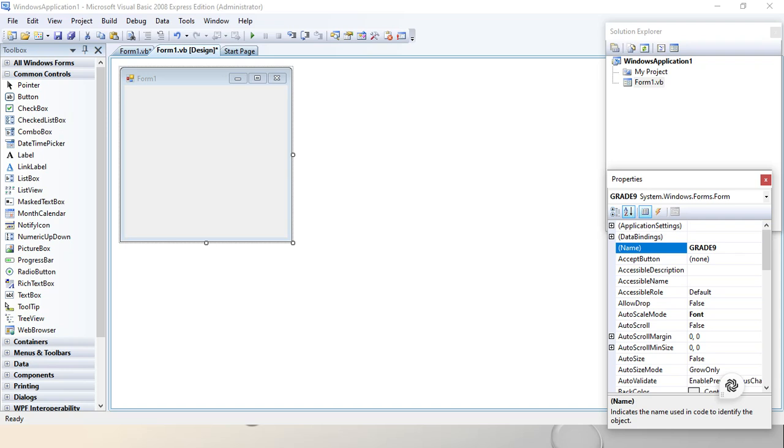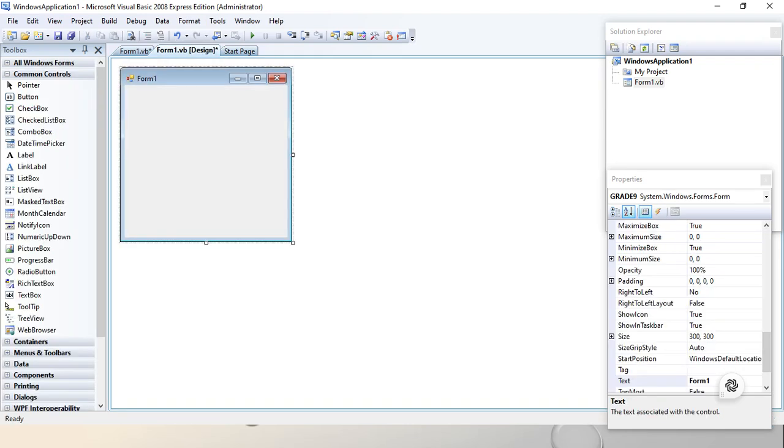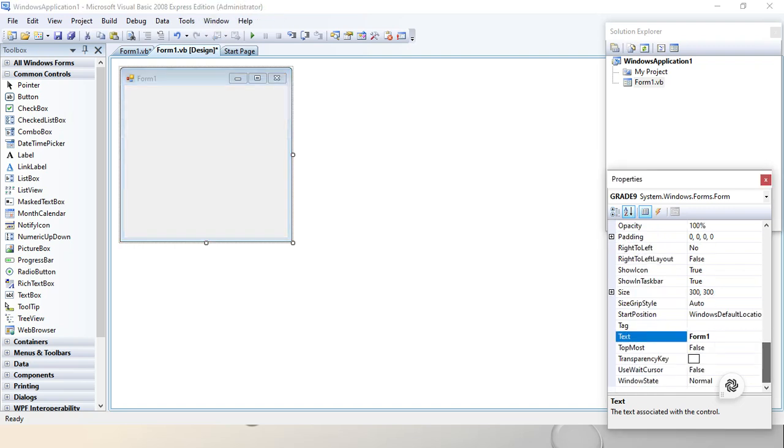So why does it not appear? When I go to the code window, I will find here the new name grade 9 because this is the name of the form in the code window. Second property, it's text, and text also has the first name form 1.